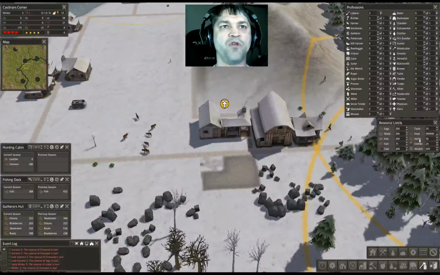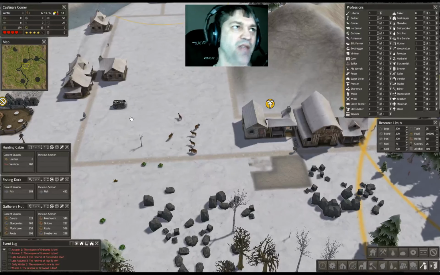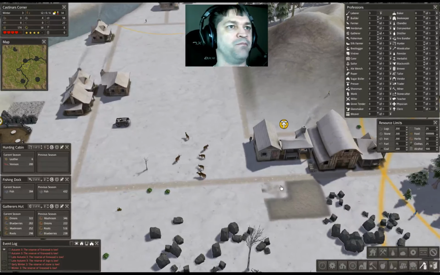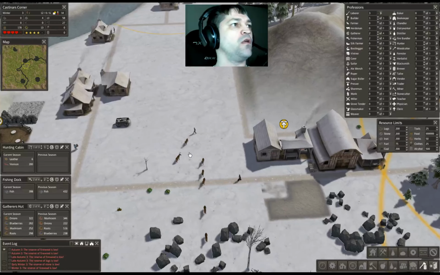In the meantime, we're at 27 tools, so the blacksmith is at his production quota. As long as we remain above 25, that blacksmith won't do any more tool making. And again, this is where I swap the blacksmith between making tools and making coats. Once the tailor is built, I'll swap that profession back and forth.